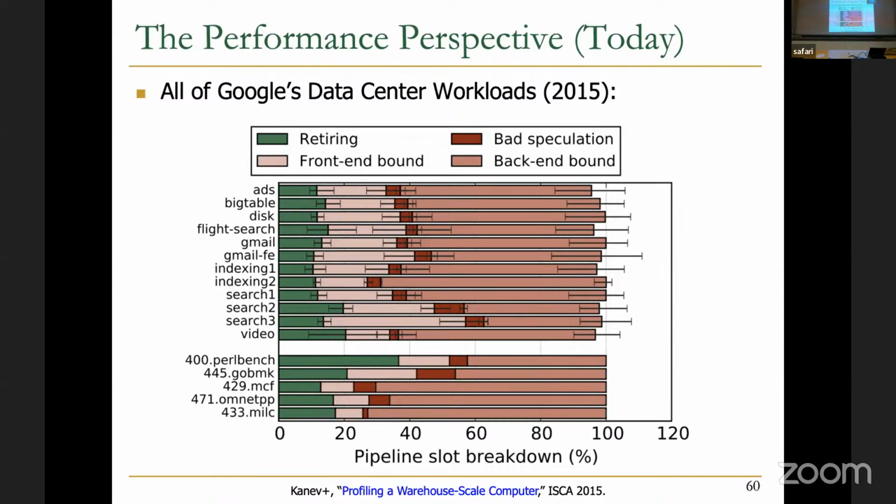And this is from a 2015 paper from Google, where they analyze all their important data center workloads that they use in their data centers, right? And one thing that they observe is that most of the execution cycles are spent on accessing data. In particular, in this slide, what we can see are the results for what is called the top-down performance analysis. In the top-down performance analysis, we have different levels, but in the upper level, we have 4 different categories, and these categories represent how the execution cycles are being spent.